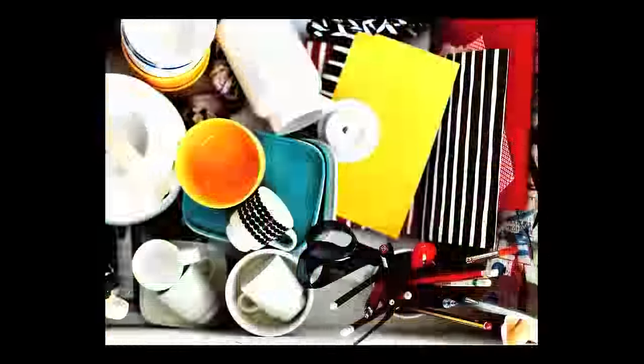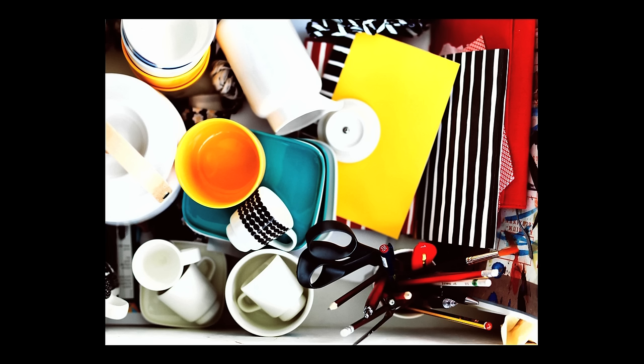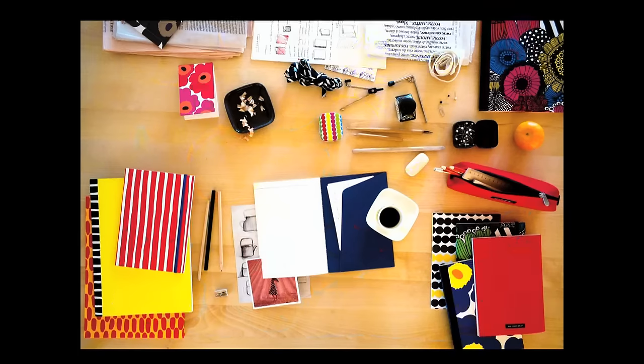Then this is from my office. I'm working with lots of different materials, mainly paper, ceramics, textiles, product design. And this is one case that I did a few years ago when a company asked me to design a stationery line. We didn't have this kind of category before, so it was a completely new thing. And it was really interesting to try to find the way to show Marimekko as a shape and also the patterns, because I'm not making patterns, I'm using someone else's patterns. So I had to think always how to use those in different products.